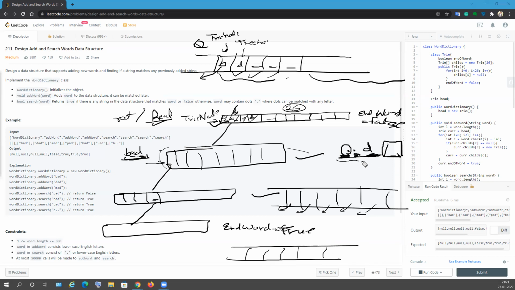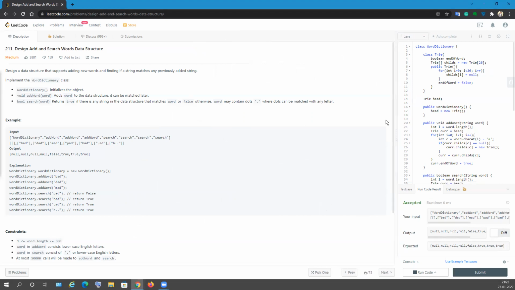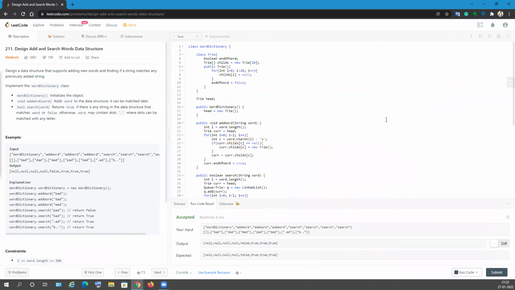In the end, your search string is ended and you will have some elements in the queue. So for whatever tree nodes are in this queue, check if any of the nodes has end word equal to true. If any node has end word equal to true, you will return true, otherwise false. This is the solution. I will explain in the code for further explanation. I know this is a tricky one, that's why I'm explaining the code also. Otherwise, generally I don't; I ask you guys to solve it yourself, right?